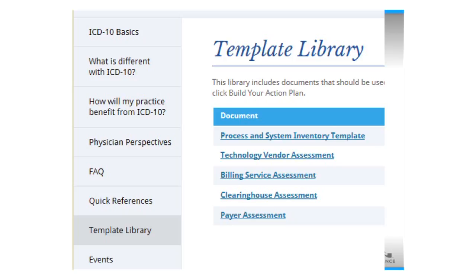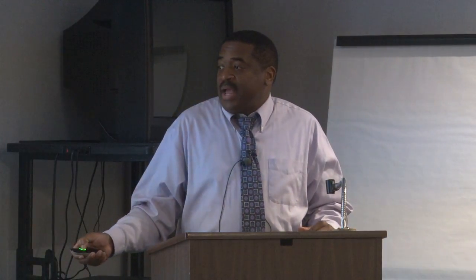Here's the template library. So this will let you know what systems you need to be looking at. If you're using a different vendor than the hospital, what you need to be assessing them. If you use a billing service for this, will they even be around October 1st? A lot of billing services are going to have trouble holding on to coders or recruiting coders, especially if they're a mom and pop operation. And they may not let you know until the end of September. And they'll say, well, thank you for all your years of service, but we've decided to retire, and then you're stuck. So check with them early. Okay? If you're working with a clearinghouse, great. Payer assessment, hopefully the hospital will be working with the payers in this area to make sure that they're all up to speed.